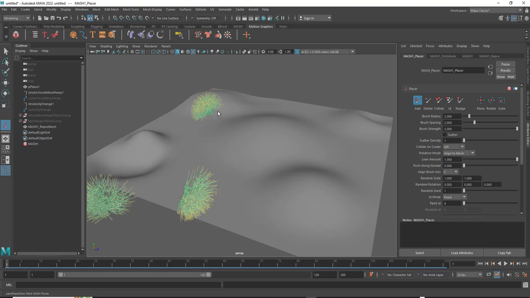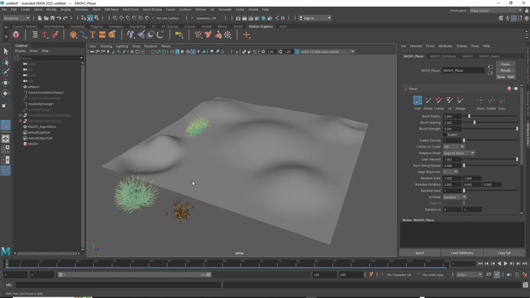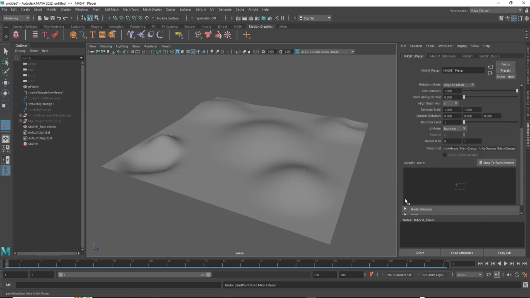But like I said, it's painting individual objects as one fixed, okay, default. So I could turn this to random, okay. And since I have just one of them, I can now go back here and paint. And if for any reason I'm having issues with the painting, I could add this mesh or this plane to my mesh to snap to paint meshes and stuff like that. So let's click this and drop that here.